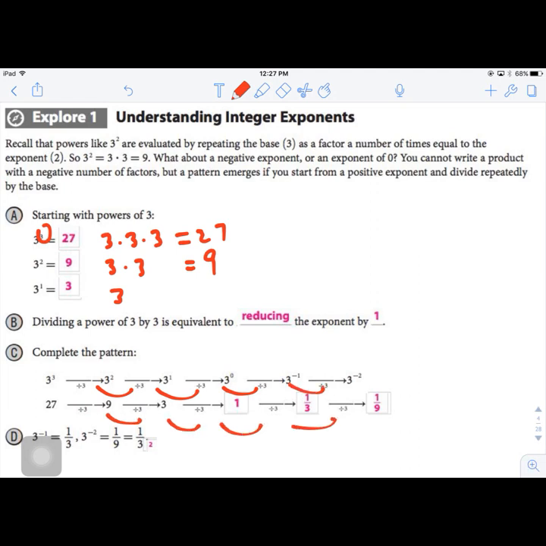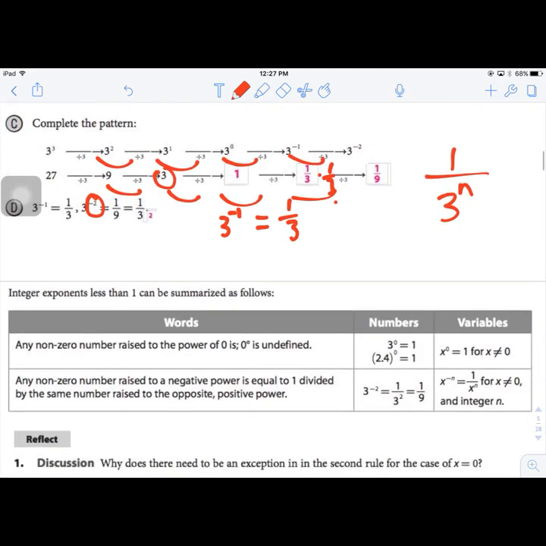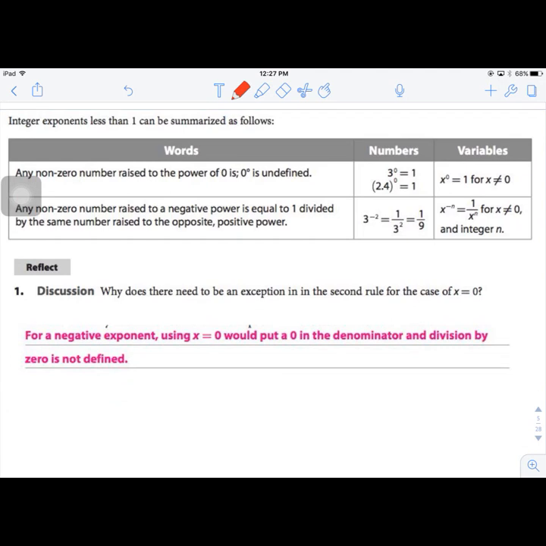So 3 divided by 3 gives our first negative power. That's going to be 3 to the negative 1, or 1 over 3. And 1/3 divided by 3 is like multiplying by 1/3, so that'll give you 1/9. Another way we can see that is that a negative power can be rewritten as a positive power, and that's going to lead us into the next property that talks about that.